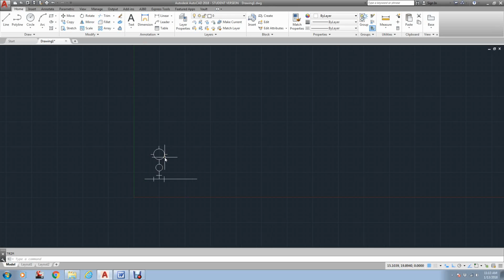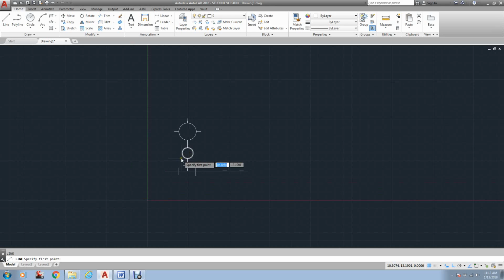Understand that a block is something you create that stays in a drawing, and a wblock is something that you save outside of a drawing that you want to use in the future. Say like this little symbol I'm showing you here. This is in my business. This is a fire hydrant and a gate valve, and this is a water line right here.